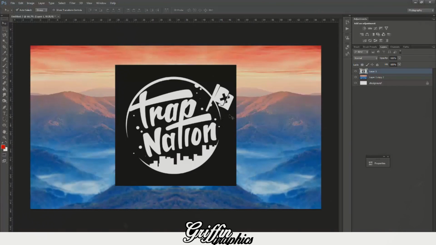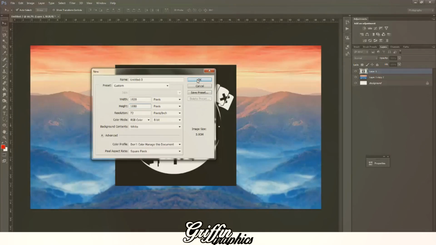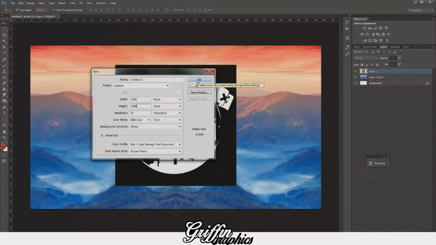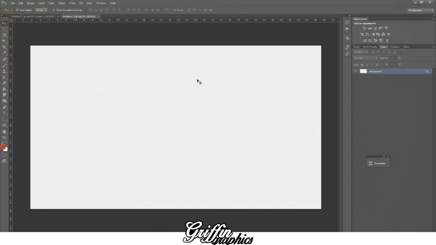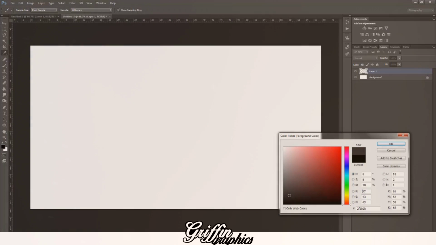So I'm going to start out with the text. We're going to go ahead and open a new document. I recommend going quite large. I'm only going to go monitor size because I'm making this for a wallpaper and a banner. But the bigger you make it, the safer you are, because you can make things smaller, but you can't make them bigger without them losing their quality. So go as big as your computer can handle, or as big as you want really, but don't go too small.